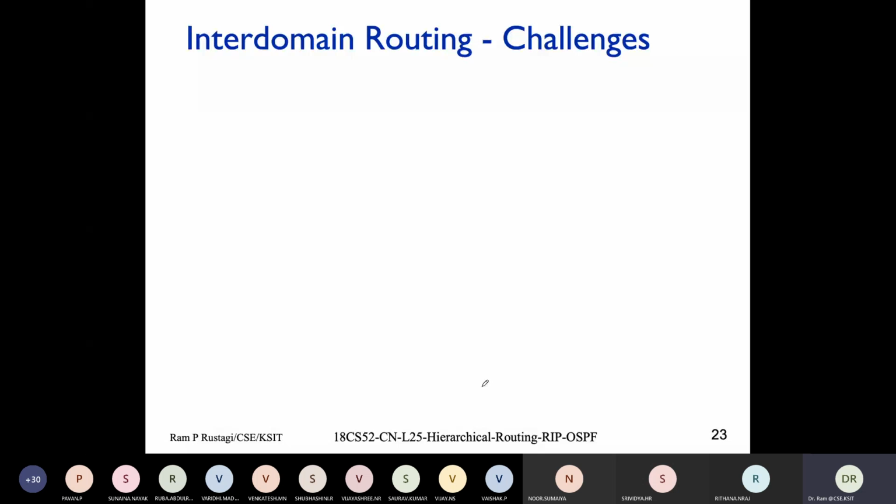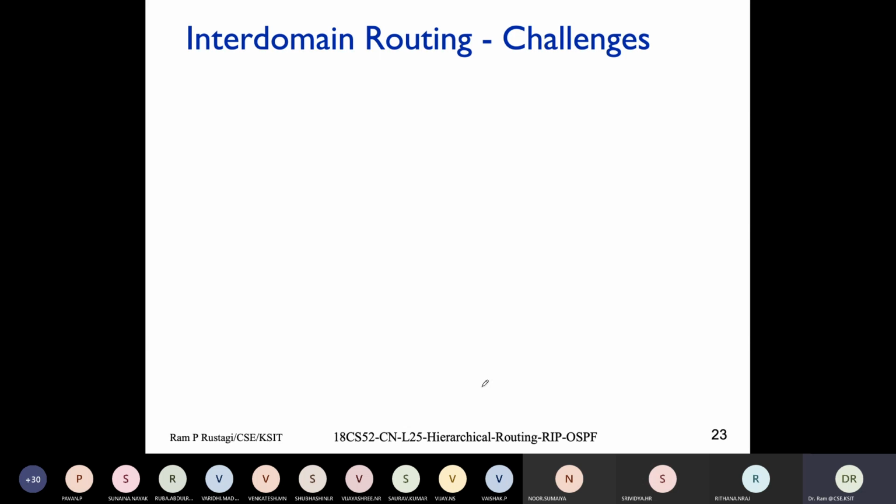What these intra-AS routing protocols, like OSPF, RIP, or anything else, do not do is support policy. We'll look at policy support in our next lecture. An example of policy would be, let's say when the Indian PM has to go to Afghanistan, the flight will not fly over Pakistan. It will take a roundabout route, which is longer, takes more time and more fuel, but from a security perspective may be fine. So if you want to go somewhere, you have two paths available, but on one path you have a risk. There may be antisocial elements there. Your life could be at risk, or there may be some kind of inconvenience. So you take a longer route, which takes more time and more money.